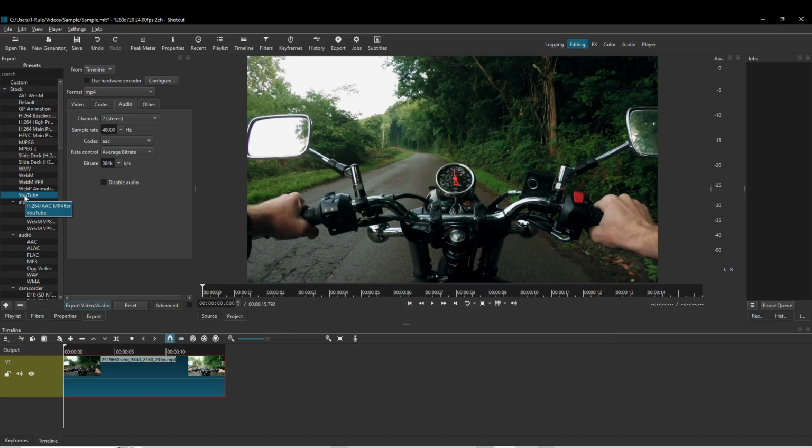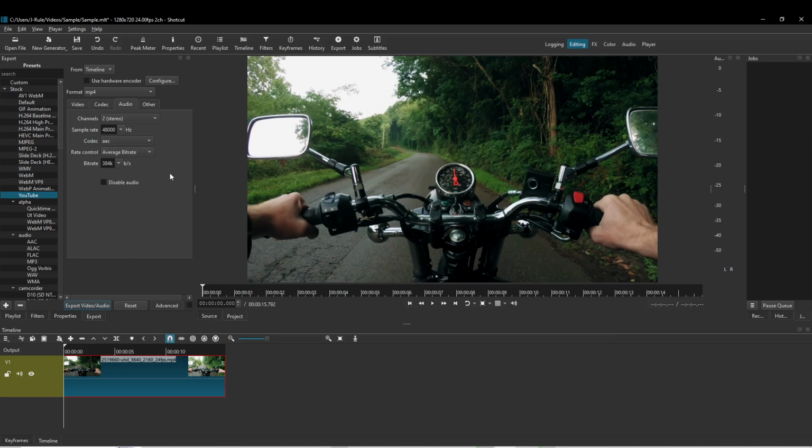You'll see that the video is exported as an MP4 file. The resolution is set to 1280 by 720 with a 16:9 aspect ratio. The codec and quality settings are already configured, and the audio uses an AAC codec with a 48,000 Hz sample rate. These settings work well for most YouTube uploads, but you can adjust them if needed.